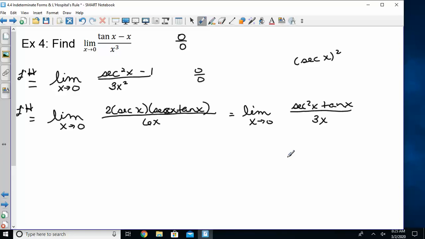Okay. Is this helpful so far? What's the top? 0 over 0 still. Okay, but if I just continue doing these derivatives, now it's going to get uglier, isn't it? Okay, so let's go back. All of our other tricks for limits still work. So I'm teaching you L'Hopital's, but that doesn't mean it's the only thing you can do. And it doesn't mean that's always the easiest thing you can do. So let's try rewriting this a little bit.